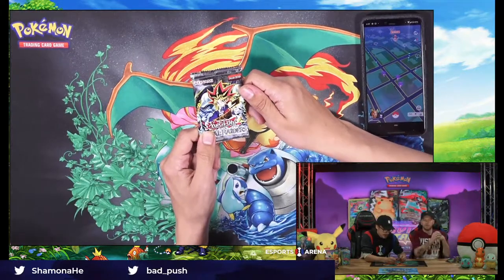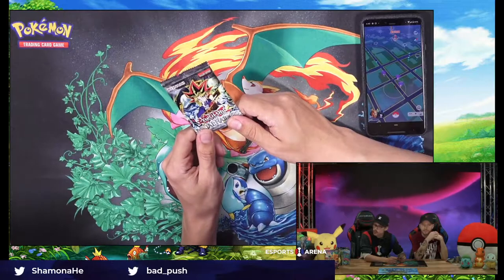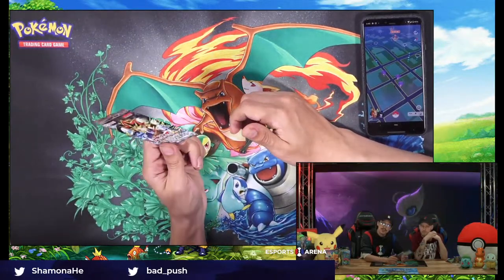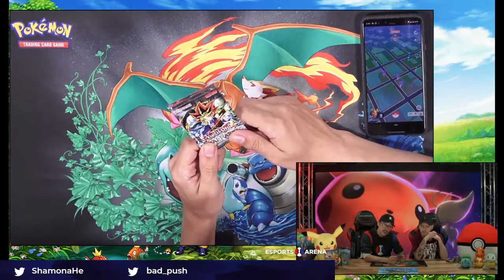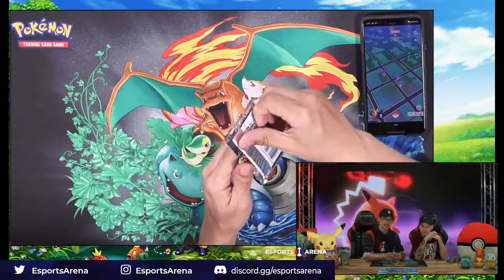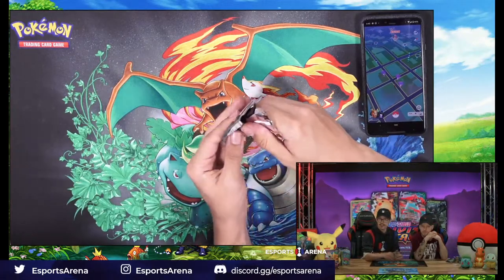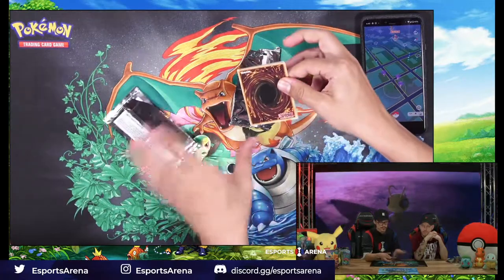One of the secret rares in here is the Red Eyes Black Skull Dragon, which is a fusion between Summon Skull and Red Eyes Black Dragon, two of the, of course, most OG and original Yu-Gi-Oh monsters. I'm down to have a Yu-Gi-Oh! podcast. I have no idea anything about a card trick for this, so we're just gonna go for it.